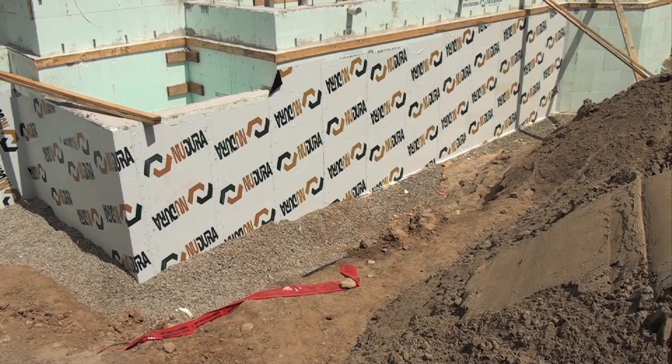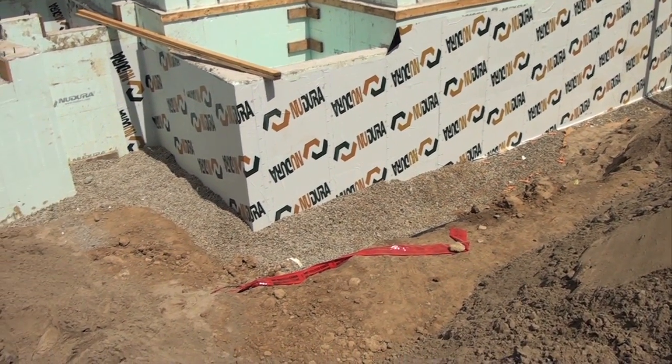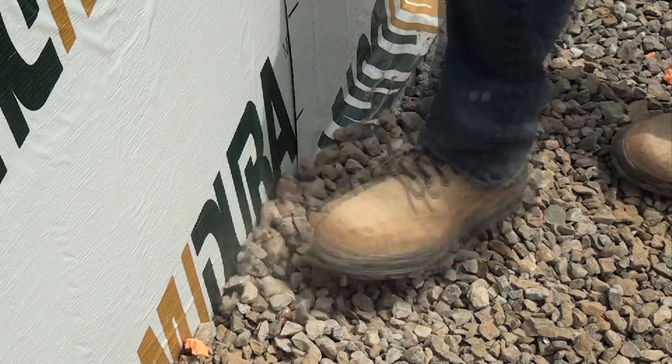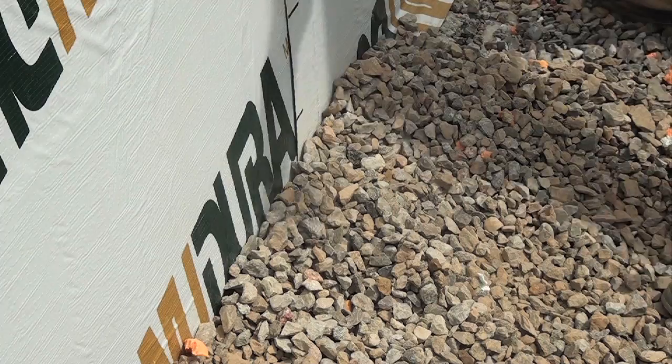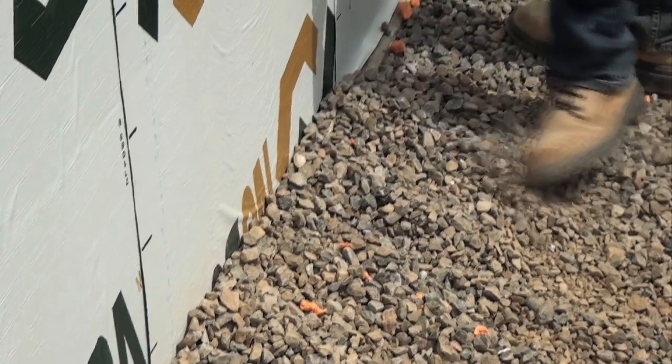For sites with coarse backfill or risk of sharp edge aggregates, NUDURA recommends that a backfill protection layer be installed. Also, depending upon local prevailing code, the backfill protection layer may be required to be a formal drainage layer as well. Consult with your local building official and your local NUDURA distributor to be sure.